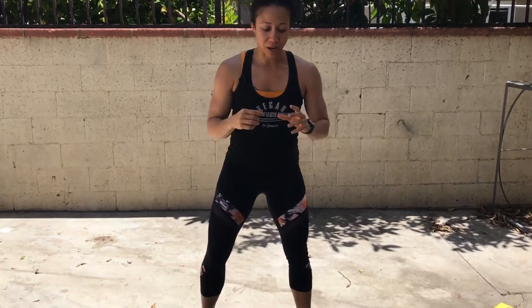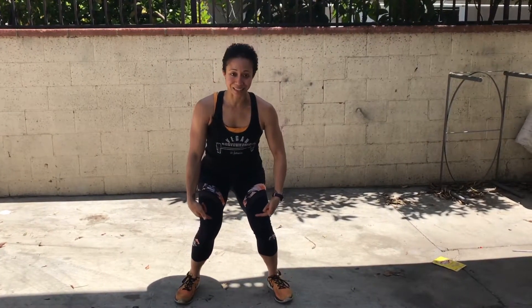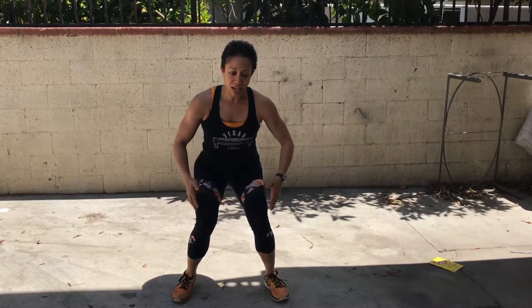If they're pointing downward, it can be one of two things — either you just have really big boobs, or you're doing it incorrectly. Hopefully it's the big boob part. Something else to notice: when you squat, if your knees come in — mostly from weakness — you may have heard people say to force your knees out. The only people who need to force their knees out are the ones whose knees actually come in. If your knees come in, activate your abductors and push them out. If you're already squatting with knees out, you have no reason to press them out even further, because then you're overcompensating.